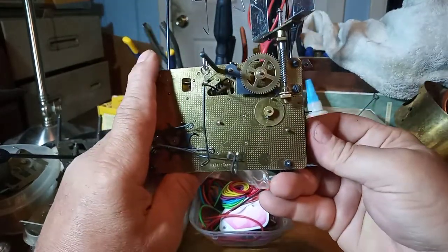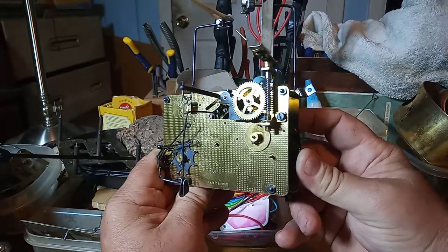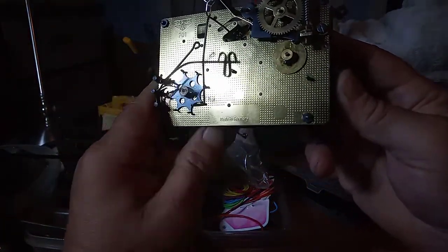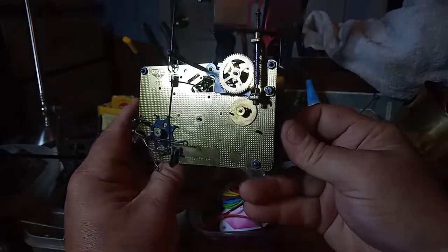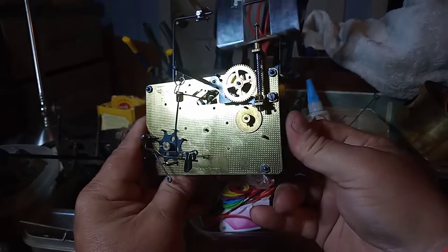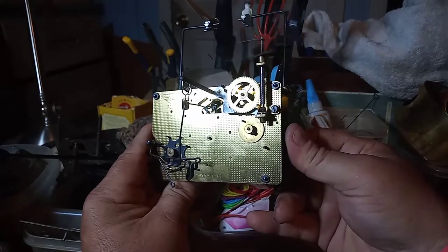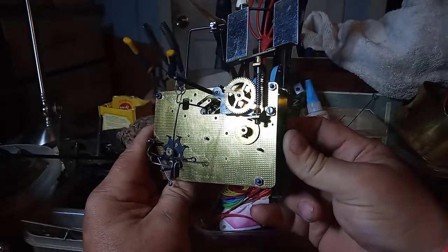It's just hard for me to do all this and press the levers. Lift lock lever is lifted. Now the music is playing. And this is only on the hour. One more time. Lift lock lever is lifted.